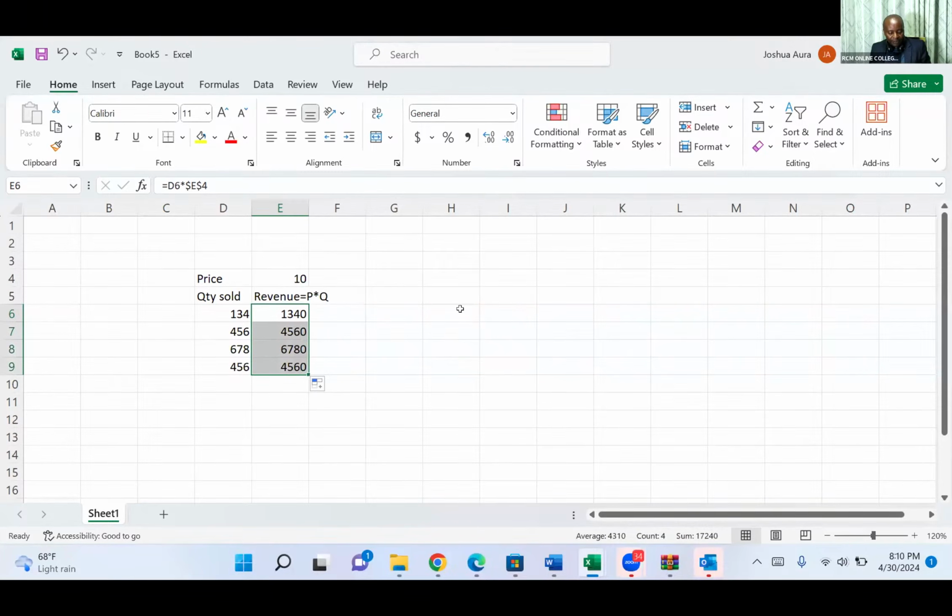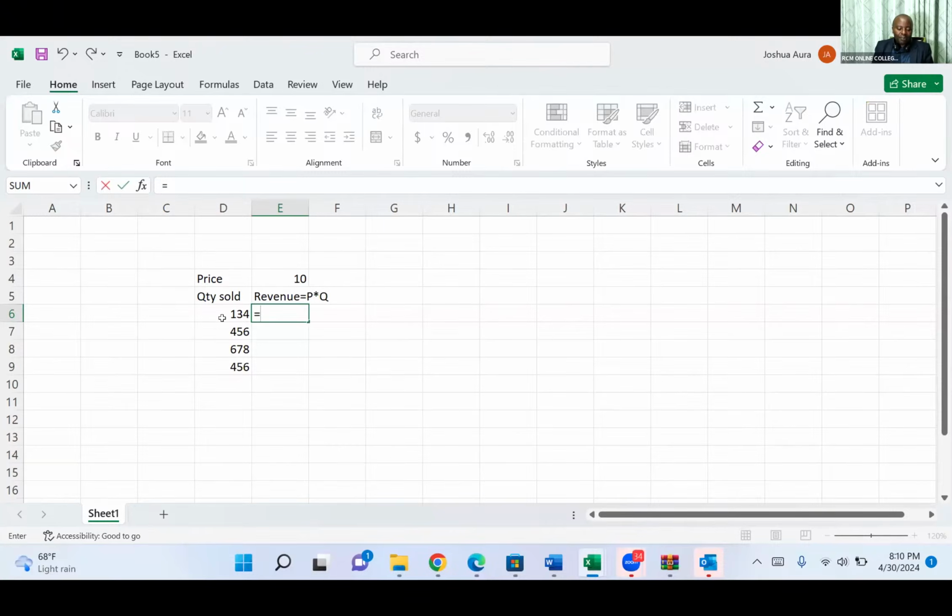But now, ladies and gentlemen, please remember, we don't do it that way. There is a special formula for pinning here. What I should have done is pick the quantity that I have here, times, in this case, the 10. And then, of course, there is a shortcut of pinning these constant numbers. I will press F4. If you look at your number 1, 2, 3 up to 0, there are the Fs on top. We have F1 all the way to F12. Our pin, in terms of Fs, will be F4.